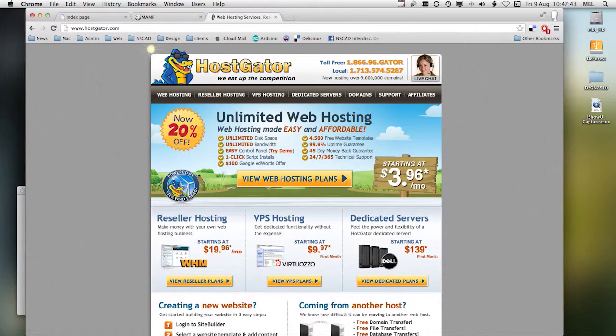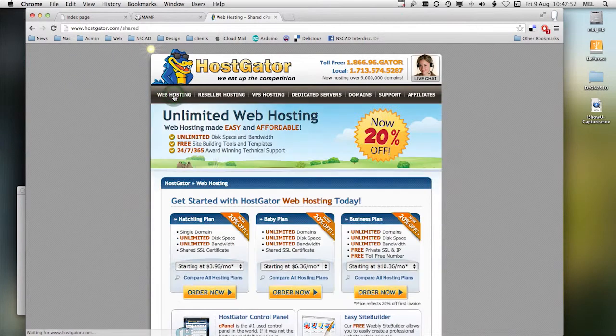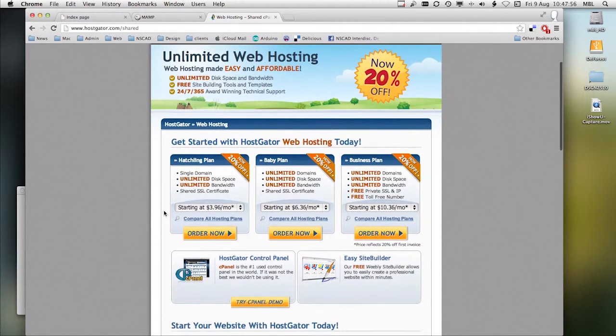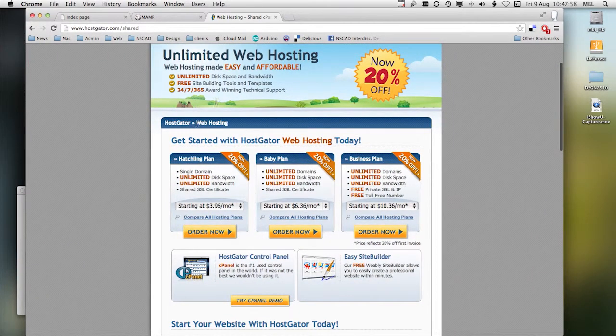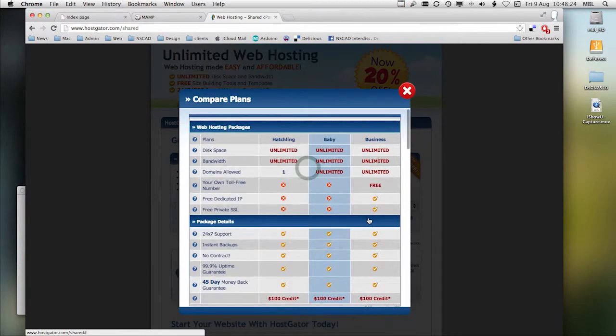And some levels are much more expensive than others. Well, let's click this web hosting, and they have 3 levels of web hosting. They've got a hatchling, a baby, and a business plan. And there's a link here that allows you to compare all hosting plans, and we'll take a look at that.